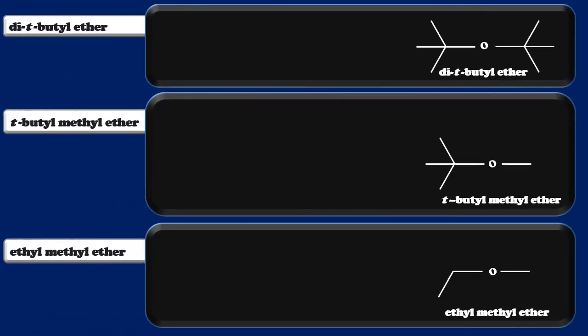You'll probably recall from when you reviewed the Williamson ether synthesis in the first semester of organic chemistry that unless the ether is perfectly symmetrical, there are two potential sets of reagents which can be used to create the product that you want. Take the example of di-t-butyl ether here. Because it has exactly the same groups on both sides, there's only one set of reagents that might be used in a Williamson ether synthesis. Now in the case of di-t-butyl ether, this is unfortunate, because that means you would have to use a tertiary substrate, and we really can't make this very easily using this kind of a synthesis.